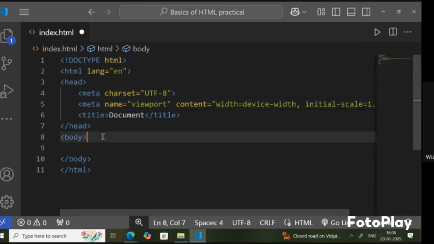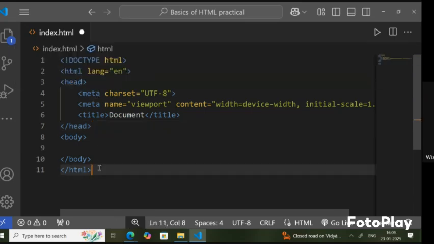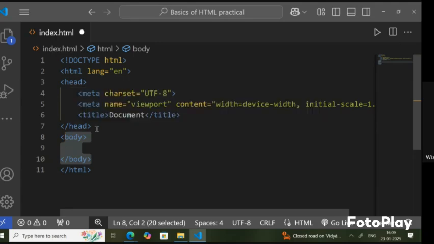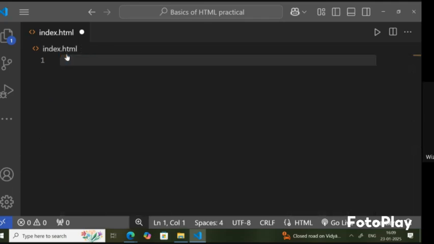Now, what are the different things over here we can discuss? At the top we have the doctype HTML, then we have the opening tag and the closing tag. You have the body tag and the head tag. Inside the head tag, we write something like the title. So this is basically the basic structure of how it looks. I will just delete it for now, and we can start from the beginning.